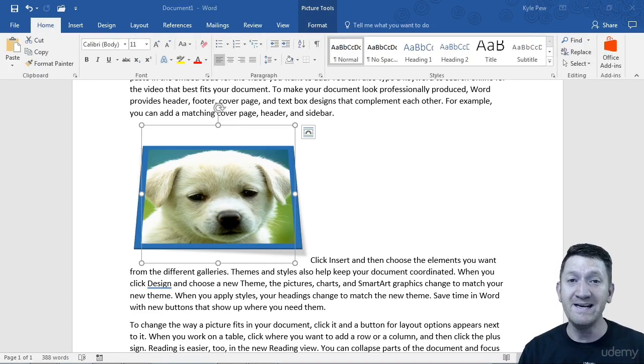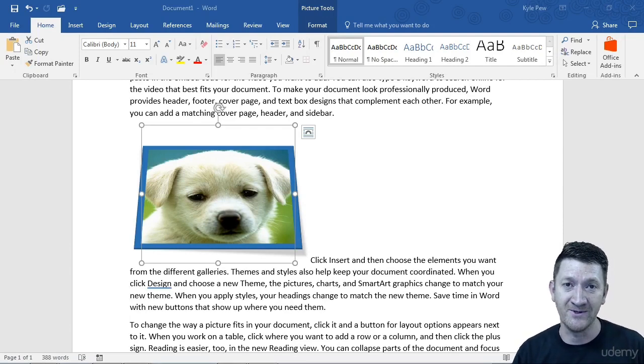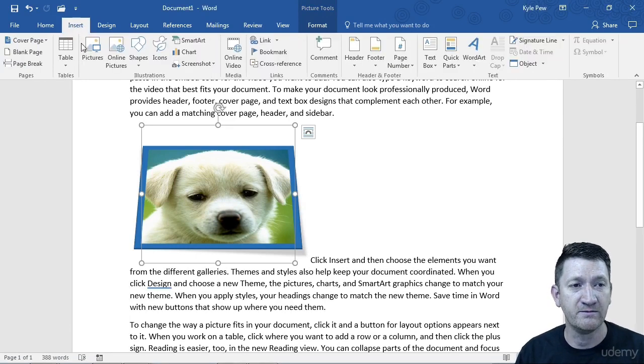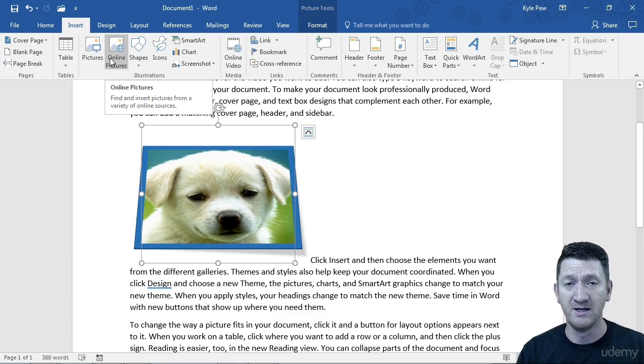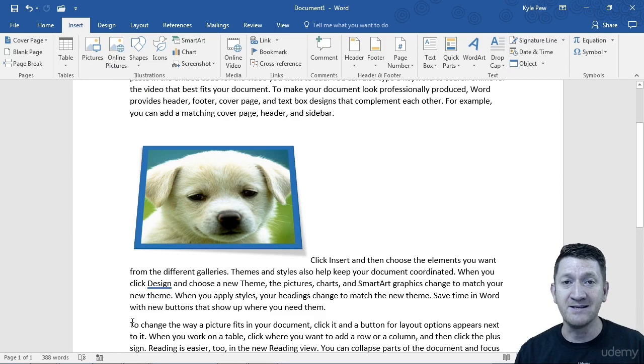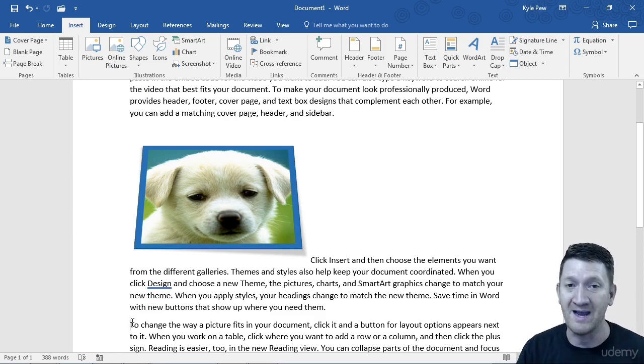All right, so we've got an image inside your document. Let's take a few steps back for just a moment, back to where we talked about inserting images. You recall we just went up to Insert, Pictures, or Online Pictures. But the first step, even before that, you had to determine where the image was going to be placed inside the document. So I would come down, click inside of a sentence or before a sentence or wherever, then I'd go Insert Picture, and it would drop it right there.